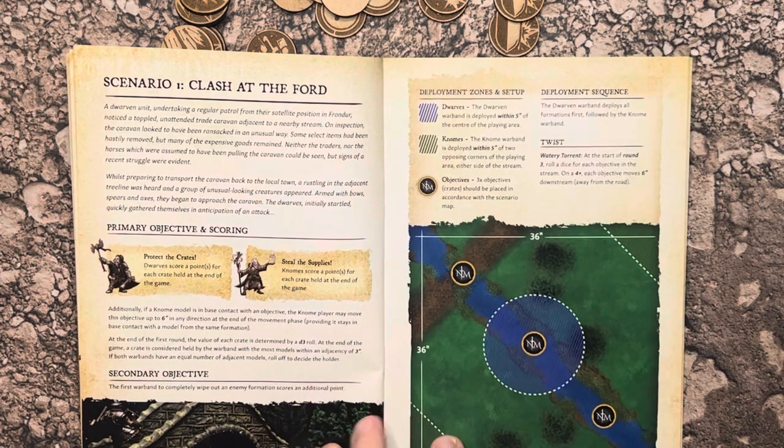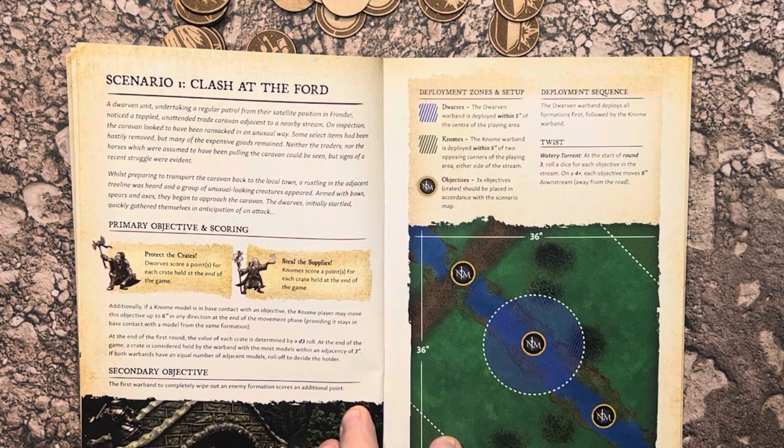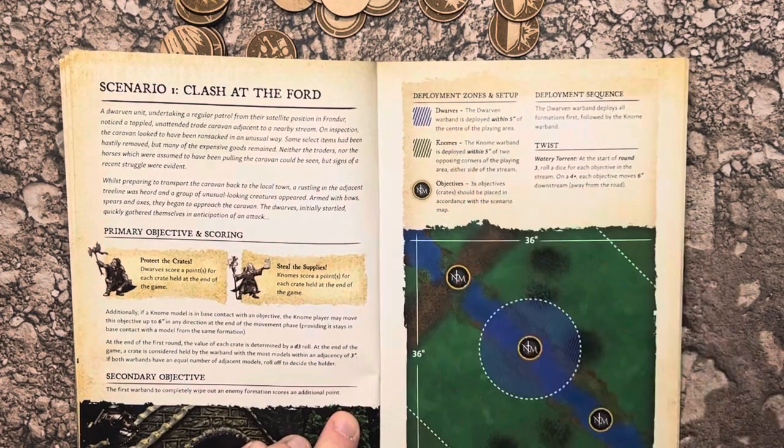While preparing to transport the caravan back to the local town, a rustling in the adjacent tree line was heard, and a group of unusual-looking creatures appeared. Armed with bows, spears and axes, they began to approach the caravan. The dwarves, initially startled, quickly gathered themselves in anticipation for an attack. So we've got this large area in blue here, which is where the dwarves deploy.